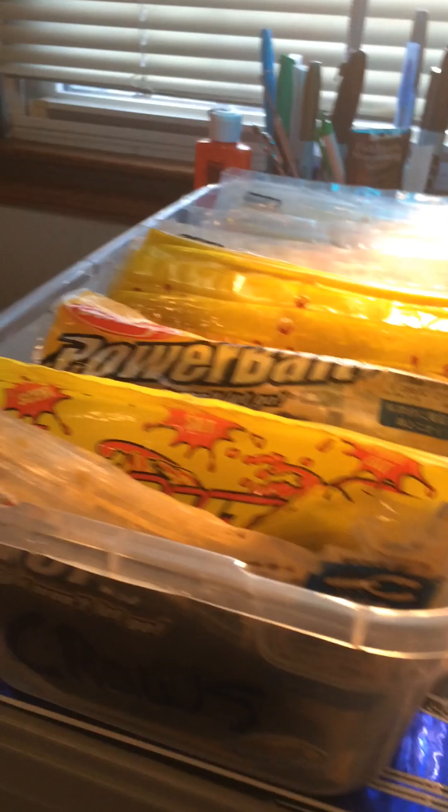So this box here is crawls — they're really good for stacking. In there I have my Power Bait Sugar Crawls and pretty much every other crawler ever made. I have my Zoom crawls and my watermelon seeds right there. I'll have them facing towards me, so if I need a green pumpkin packer crawl it's right there, or a black and blue Sugar Crawl right there. If I need a watermelon seed Speed Crawl by Zoom, it's right here — watermelon pearl. I've got pretty much a lot of different colors and it works really good.